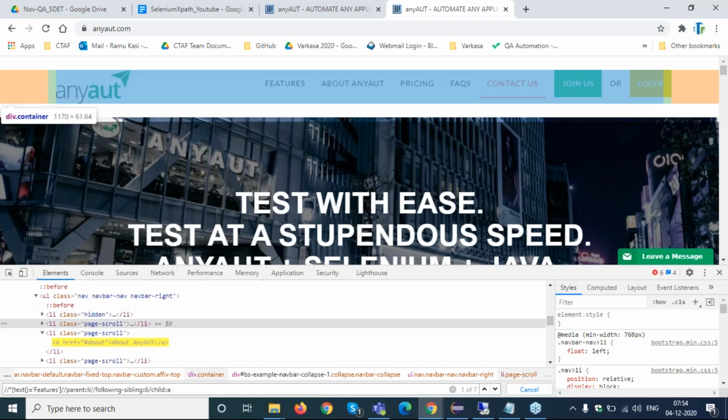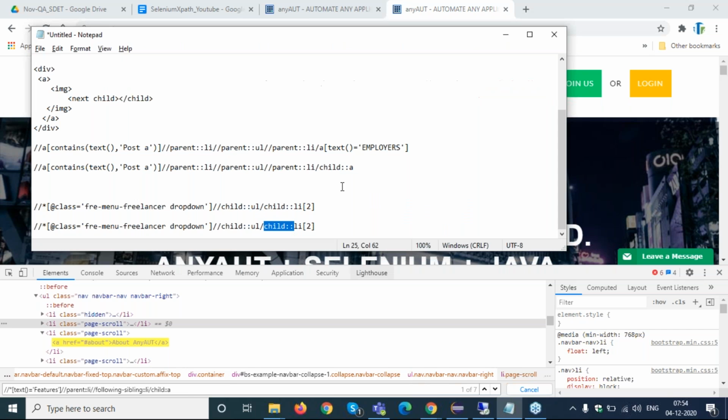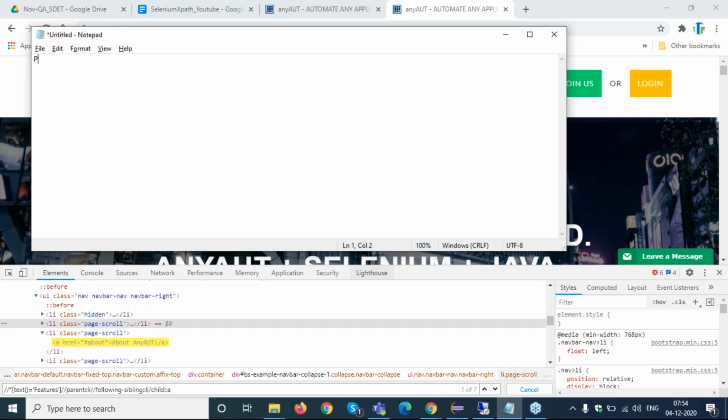Okay, so maybe if I want to, how do I grandparent, let me try this. Okay. One doubt here. Where will we use double slash and where will we use single slash? Here you are using single slash for children. So which one do we use double slash for and where do we use the single slash?